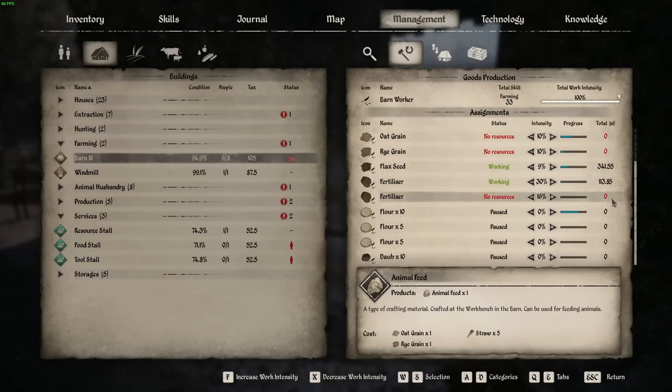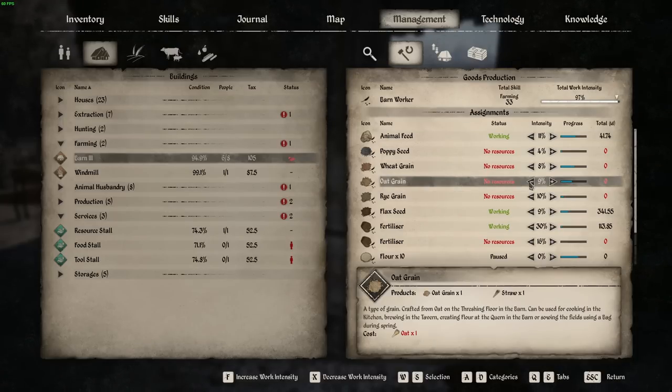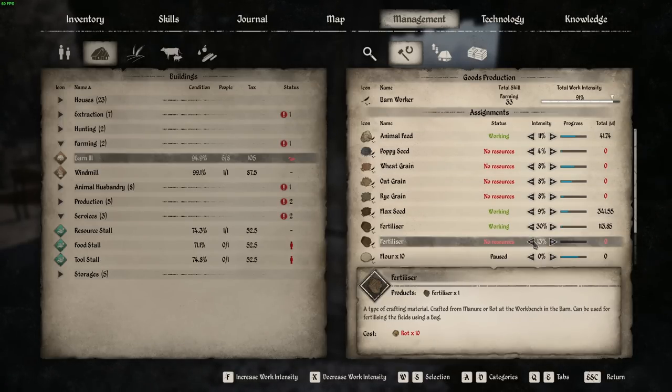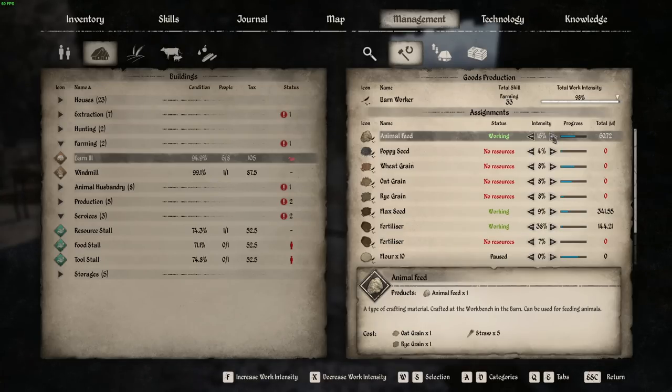Fertilizer, I don't want to tweak. We need the fertilizer for doing the fields. So really what they're doing is, yeah, I guess they're doing everything. Wheat grain, we could drop that. And maybe drop this a little bit because there's no resources. Is that to make out of rot? Yeah, okay, we could drop that. And we could just have you make fertilizer. No, that's not what I want to do. We need you to make fertilizer, of course, but we also need you to make animal feed. More animal feed. There we go.